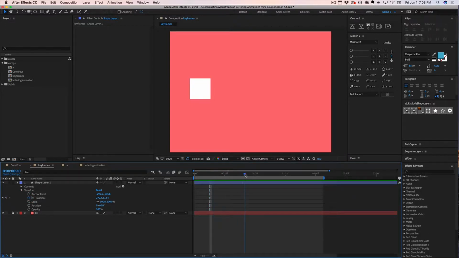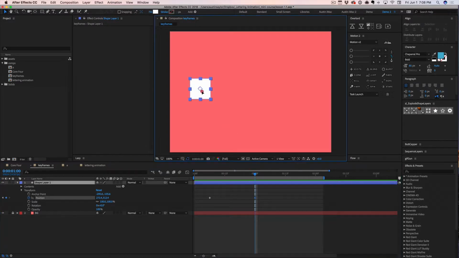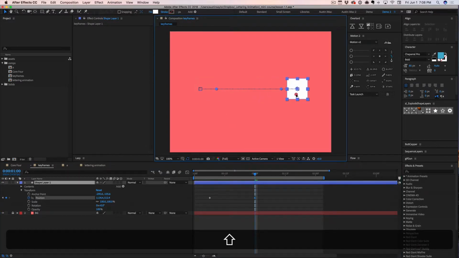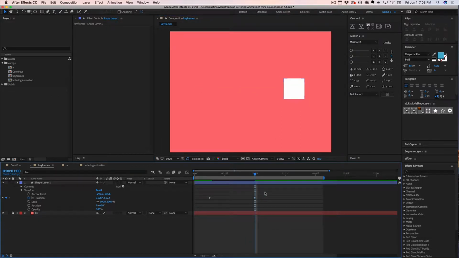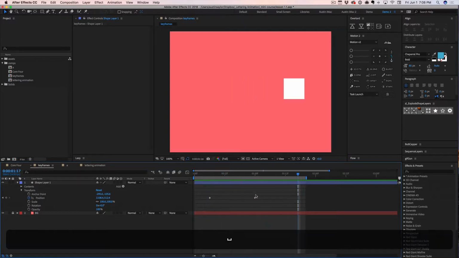Now we'll move the playhead up to about 1 second, and we click and drag, and I'm holding Shift to make sure it stays horizontal. And we'll drop it at the end here. Now if I make sure that my work area here is not too wide, I hit the space bar and we have an animation. It's not a very good animation, but an animation nonetheless. Having a bad animation is better than having no animation. We can't make no animation better, but we can make a bad animation better.